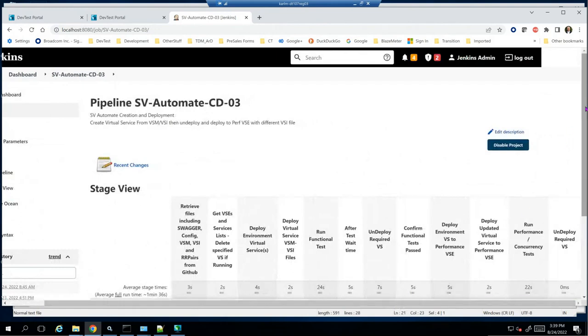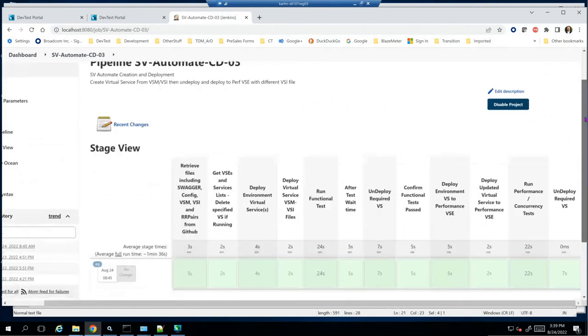So what I have here is a Jenkins pipeline where I'm going to retrieve files. I'm going to go to my source repository. In my case, I'm using GitHub. I'm going to pull down my VSM VSI file, some config files.